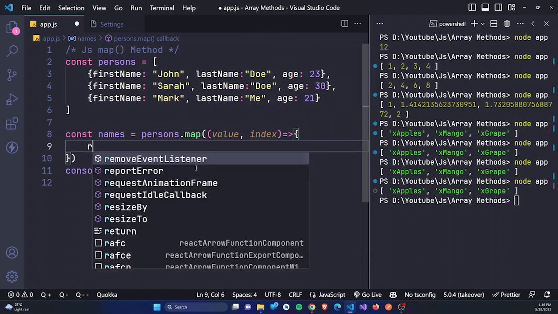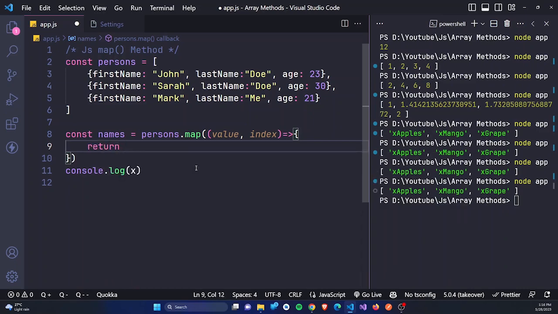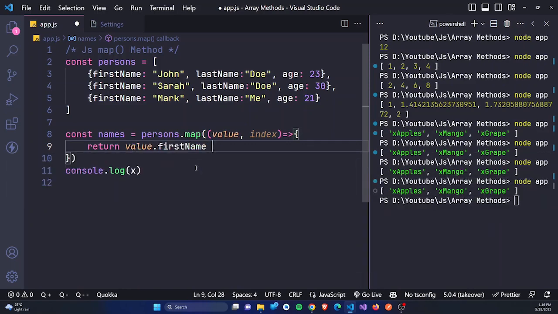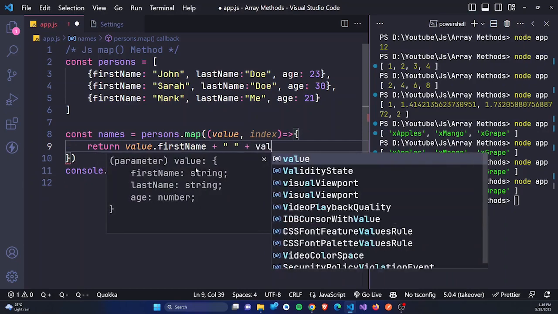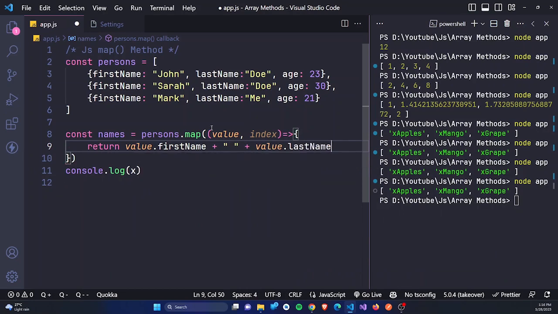So basically what I want to return is value dot firstName plus empty space plus value dot lastName. That's all I want to return, and then I want to print the names.